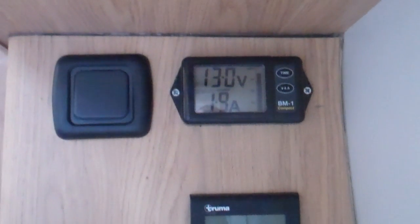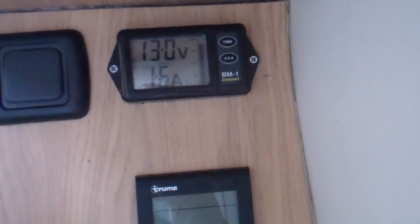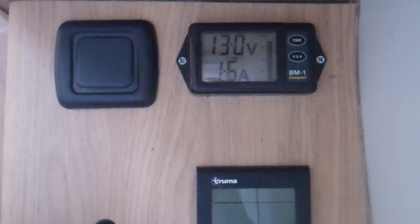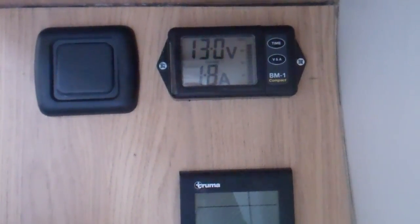Over here I've got a few little control panels. I've got the NASA BM1 Compact, showing that that's about 90% at the moment. That's not bad. It hasn't been on hookup or anything. I haven't used the van very often. I went out a little bit this morning, which is why it's showing 13 volt, but it seems to be holding its charge fairly well.